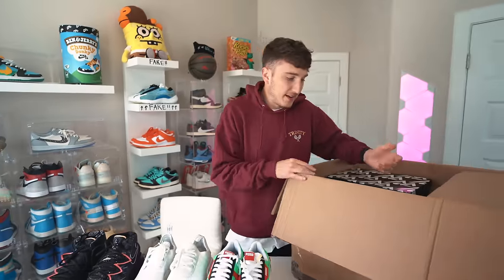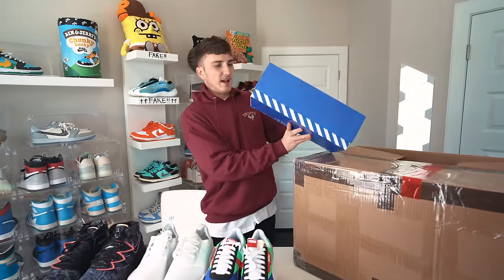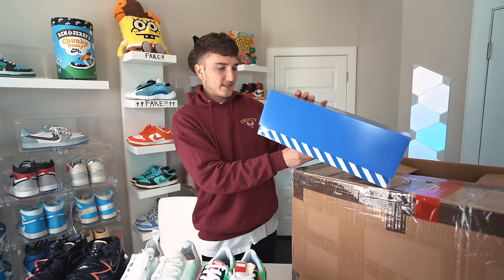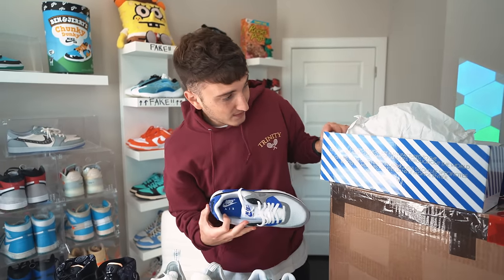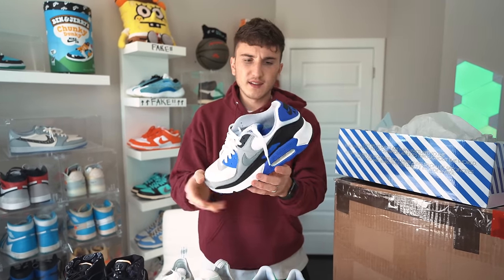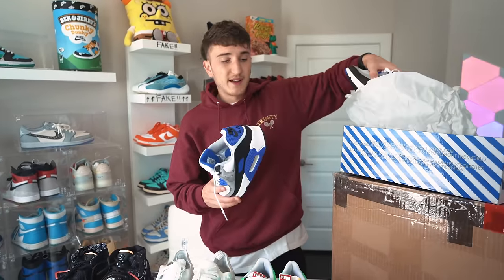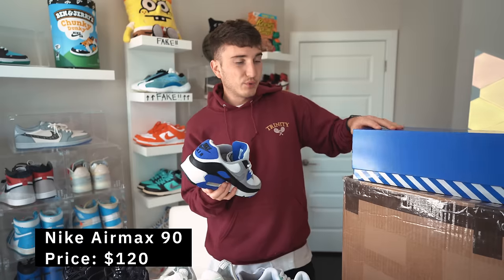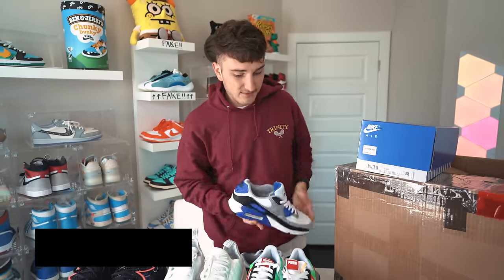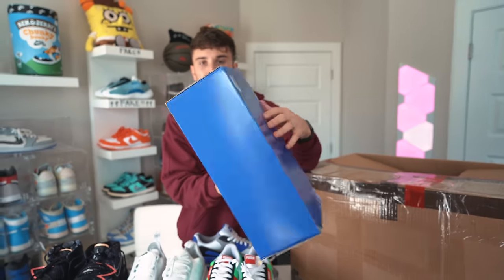Next we have a Nike Air box — the Air Max 90, white and particle gray. These are sick and this box is actually really sick. I've had a few Air Max 90s recently — I got a green pair — but this is a nice royal blue. This box is nuts, I've never seen this style. I actually really enjoy the Air Max 90 as a wear shoe and these I would 100% wear with shorts or joggers. I'm wondering if this is like a special edition.